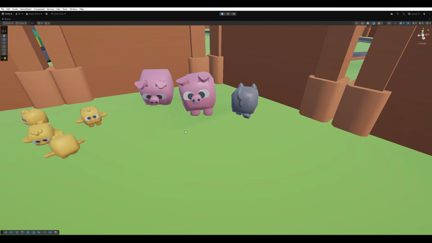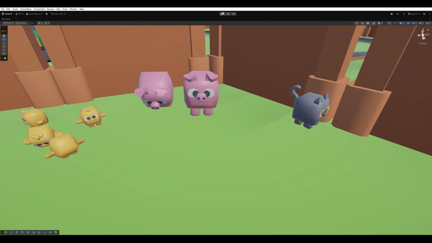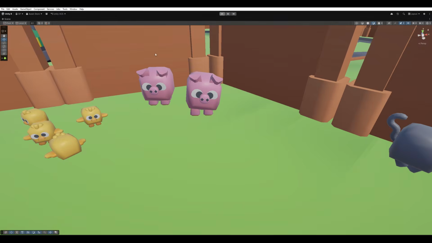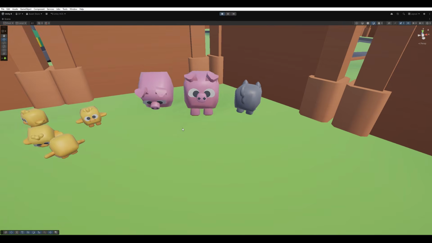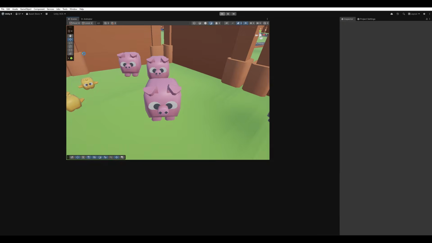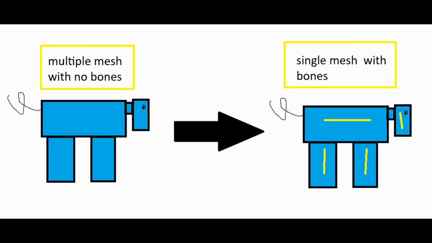Finally, we have the animals. These are a bit different. Their animations don't use bones, they animate separate meshes directly. If we simply combine all the meshes into one, the animation will stop working. To solve this, I created another script that combines all the meshes into a single mesh while also creating empty transforms that act as bones.